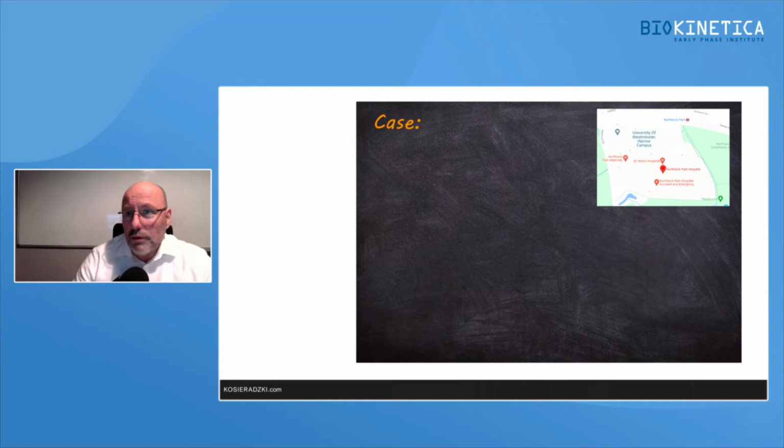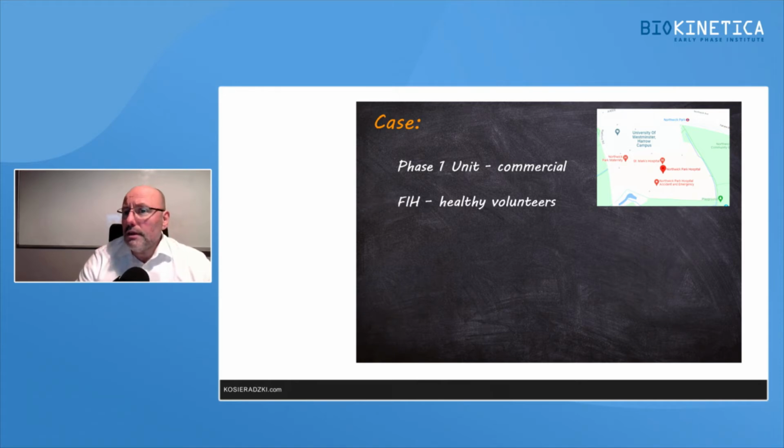Let's go through a case that is quite well known to everybody involved in phase one, but I know that some of the audience is not really phase one focused. It was the Northwick Park case, a few years ago in the UK. It was a commercial phase one unit, par excellence, one of the best, and I will explain why later on. It was a first in human trial with an antibody designed to modulate the immunologic system, and this trial was started with 8 subjects. 2 got the placebo, and 6 got this TGN1412 entity, which caused an immunologic storm.